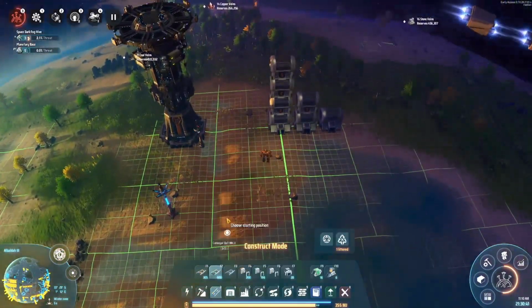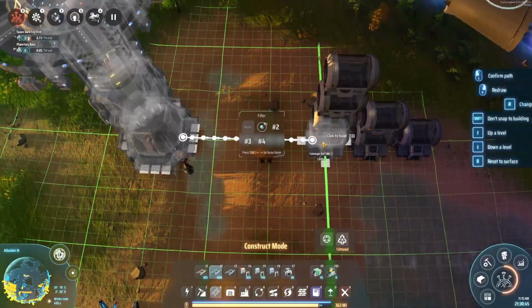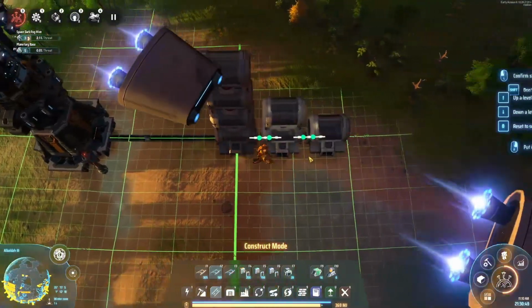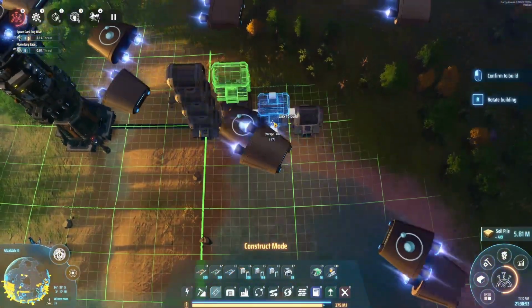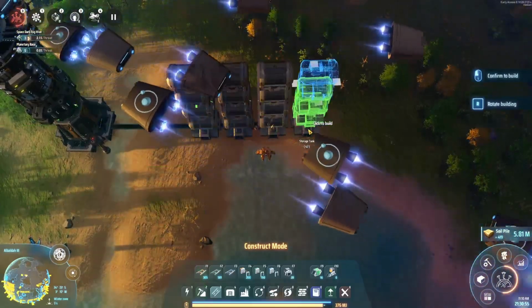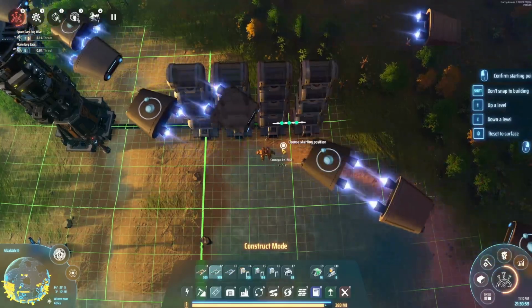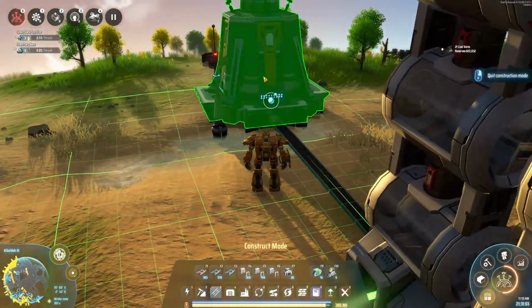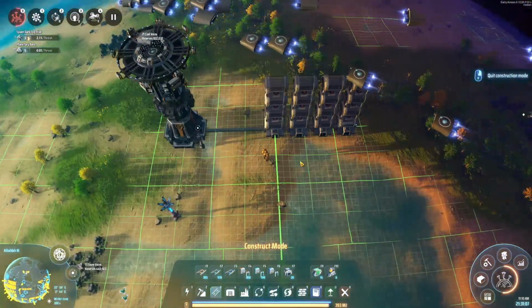Alright, and what we're going to do is take the highest volume belt that we can, run it out to here, run it to here, run it to here. Okay. And we'll build 4 stacks of these. So that'll be 16 of them. Right there. And then run those things out of there. Okay. Now with that being done, that is running out.